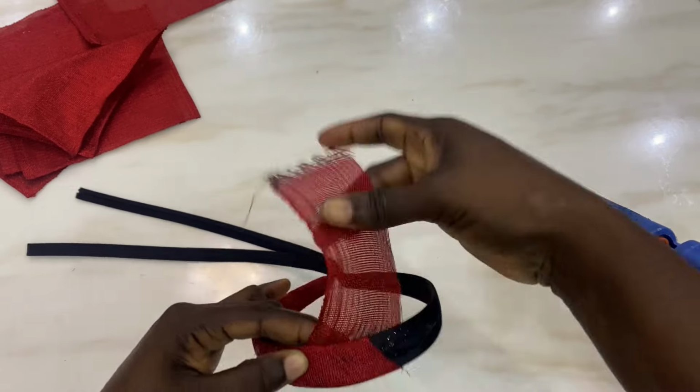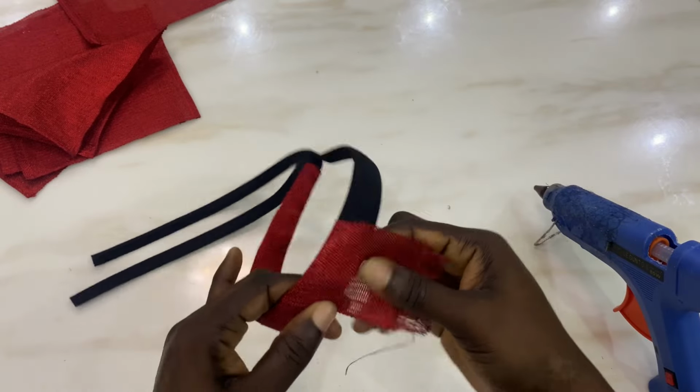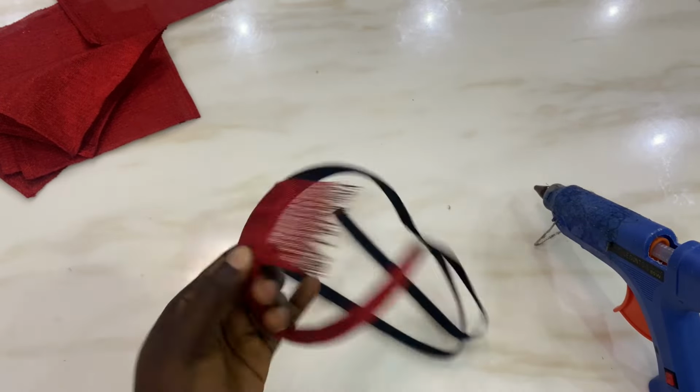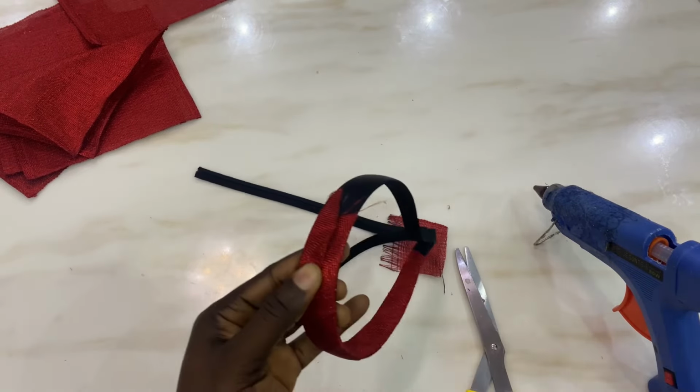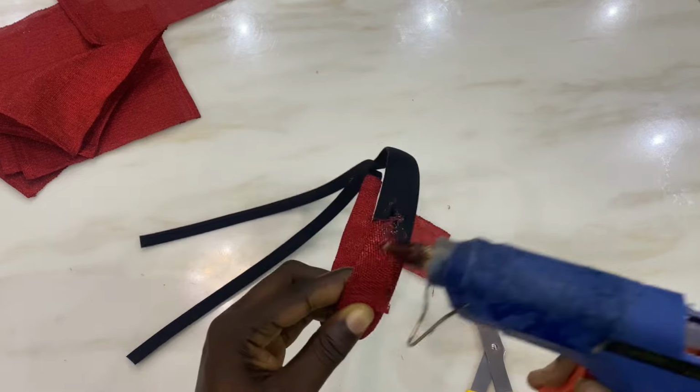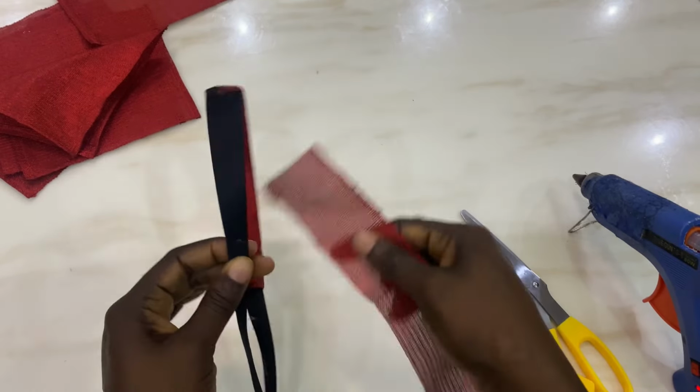So basically what we are doing is wrapping this Aso Oke around the Alice band just to cover it up and give it a clean finish. Now at this point, by the side of the Aso Oke, I'm going to be stopping because this side of the Aso Oke is where I'm going to be placing my design. So what I'm doing is to end it at the top and not on the bottom.